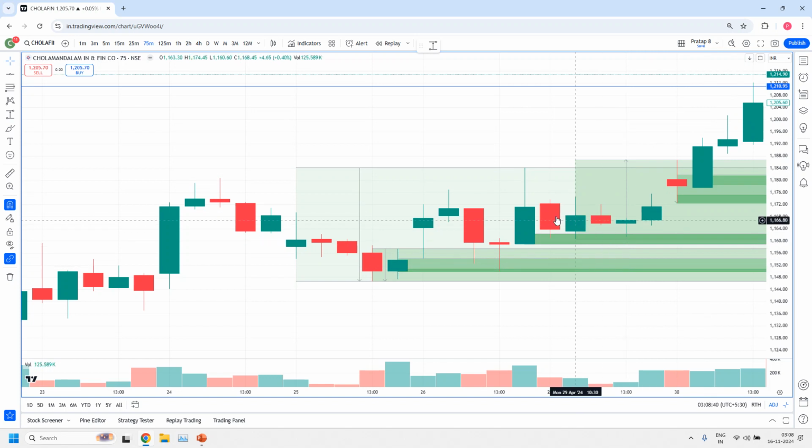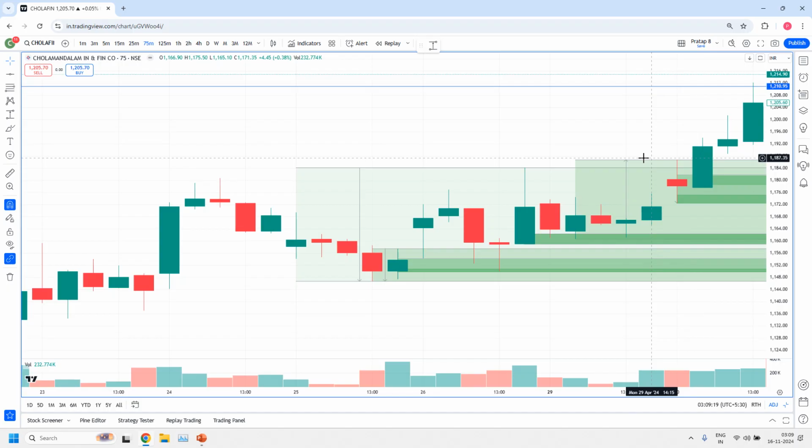Okay, what is the 75-minute zone here? You have a drop candle. You have 1, 2, 3 base candles at the hidden body. This is going to be a rally candle. This is a very big rally candle at the hidden body, 75 minutes body, and another follow through candle. Again base, again another candle. It looks like a very big candle from here. By the time prices reach this area, this will be a very big green candle on the daily time frame.